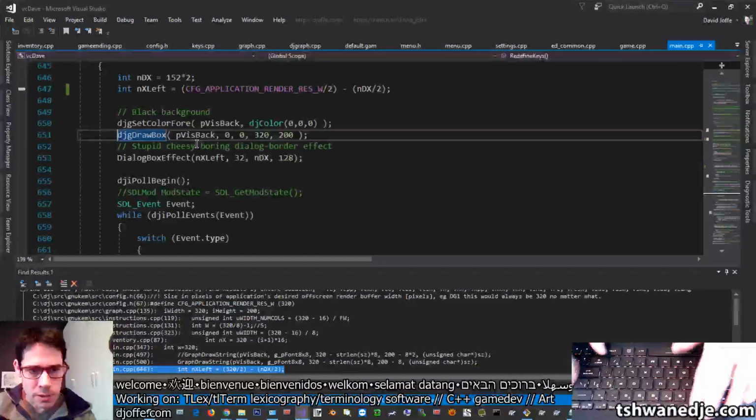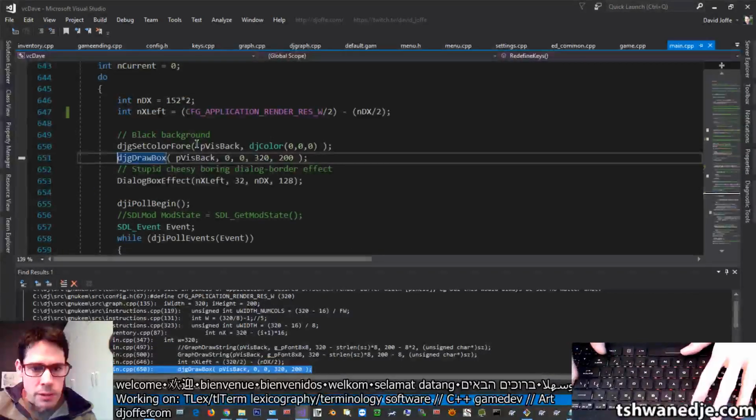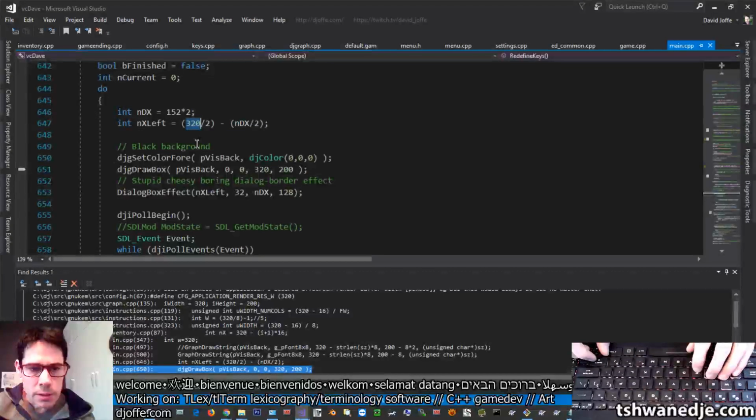I'm not sure if these should change. It's the redefined keys window, but then that one can stay as well.